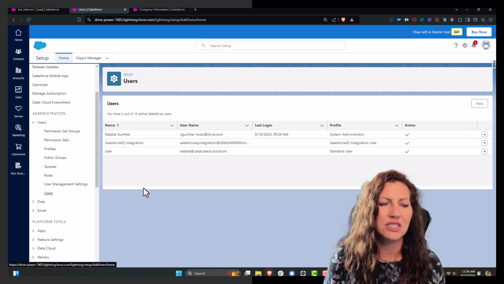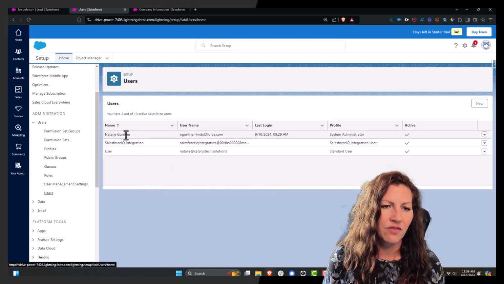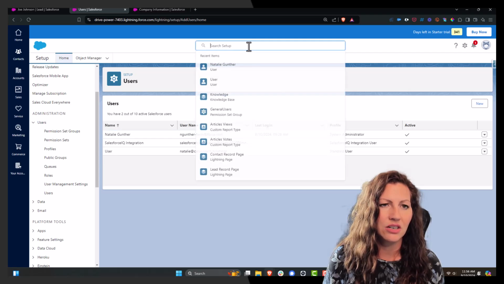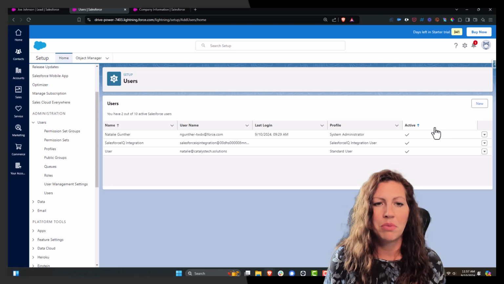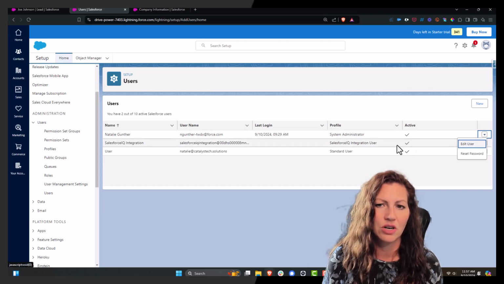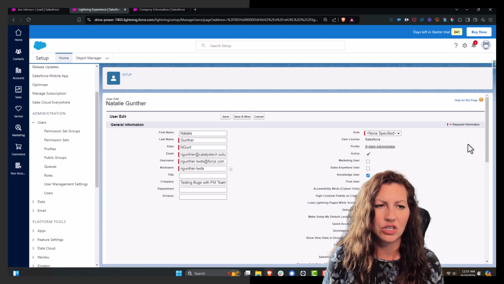But now this is something that's different in Pro Suite than the other enterprise editions, and I find it actually quite frustrating. I want to be able to click on these users to see them, but you can't. Though you can search for them directly and it brings up their user record, and you can just view that there and do some audit checking. But in this case, I do need to edit it. So I can do it from this list. It's just a little bit confusing that you can't click on that user. So this is my user. I'm logged in. I need to go hit edit user.